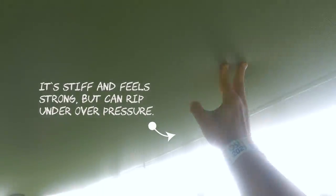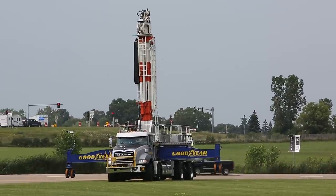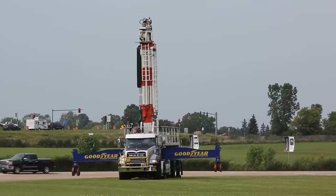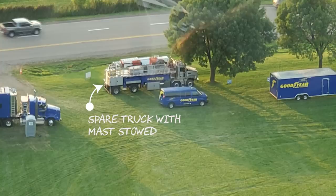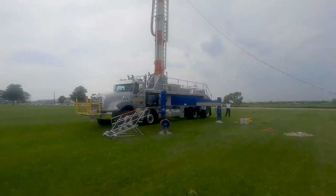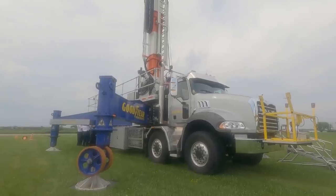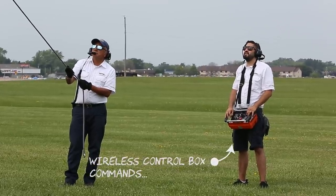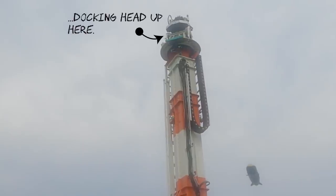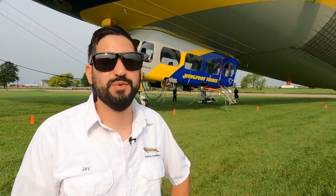The mast truck is our most critical piece of ground support equipment. It goes wherever the airship goes — it folds down nice and compact for the road, and once we get to where it's going we telescope the mast up, put all the outriggers out, and winch the ship on with a big electronic winch. We call it hopping the airship — we send the truck ahead to the next location we're going, because this airship generally travels a little bit faster than how fast we can travel on the road.